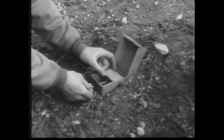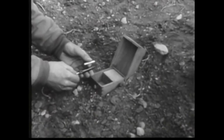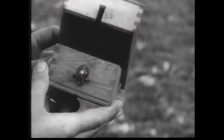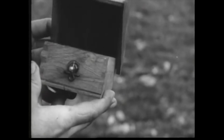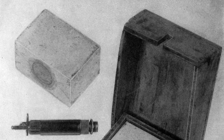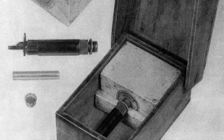A detonator is placed through a hole in the front and the firing pin set. The lid is then partially closed but prevented from closing entirely by a small twig placed under the edge. When this twig is disturbed, the lid falls, knocking out the pin. This is sure one little package that should be clearly marked, handle with care. Very cheap to make, the shoe mine was manufactured in millions and widely used by the Germans and came as a very nasty surprise to the Allies.